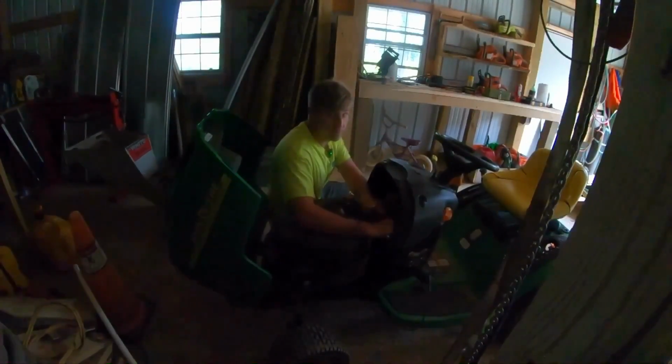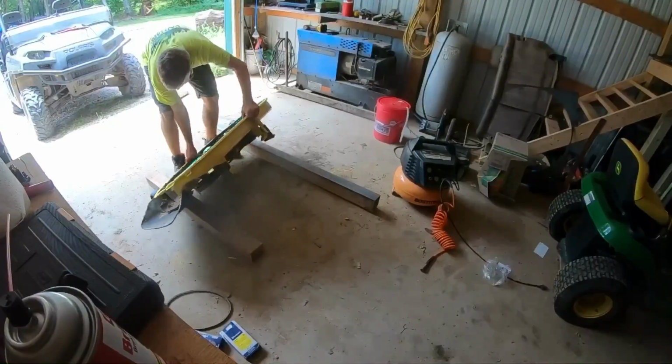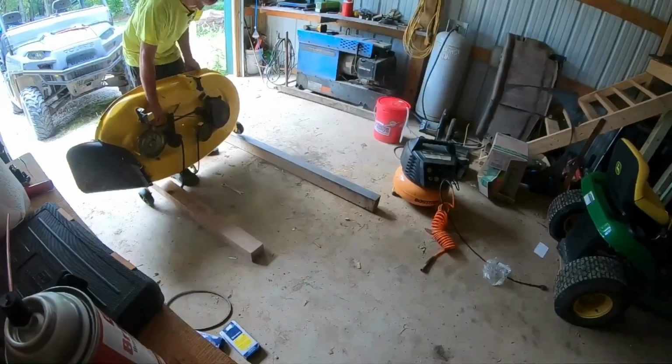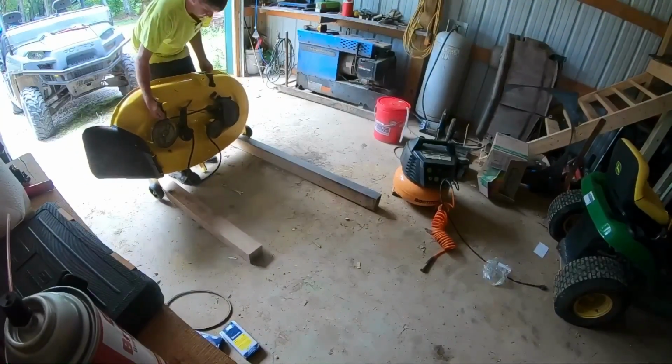Okay. I don't mean to brag, but I'm currently using 2 10mm sockets. Yeah, kind of a big deal. That's my foot. It's on my foot. There we go.